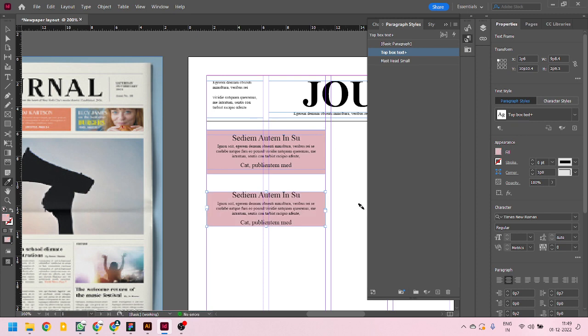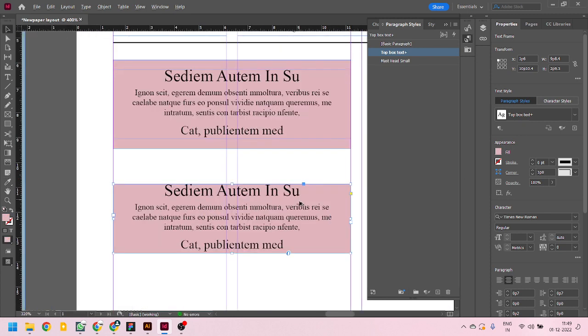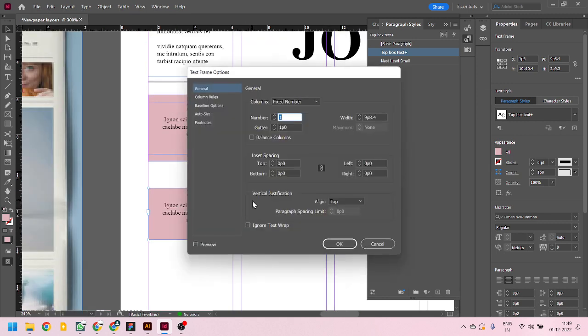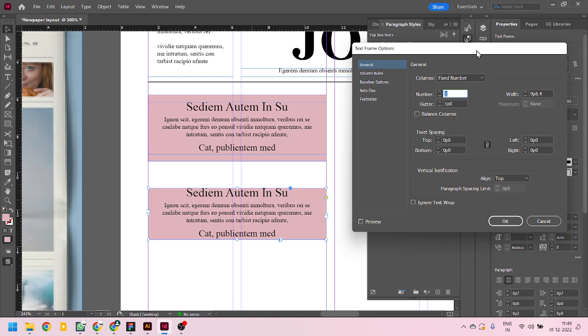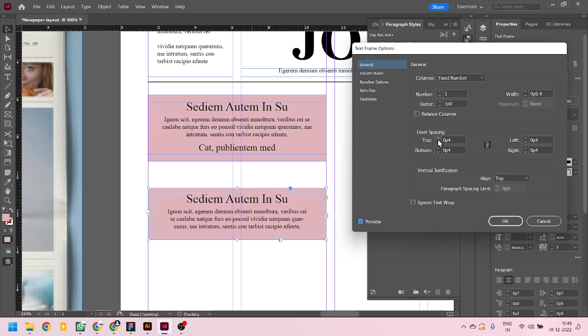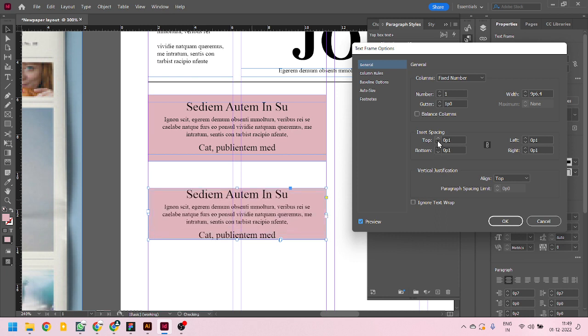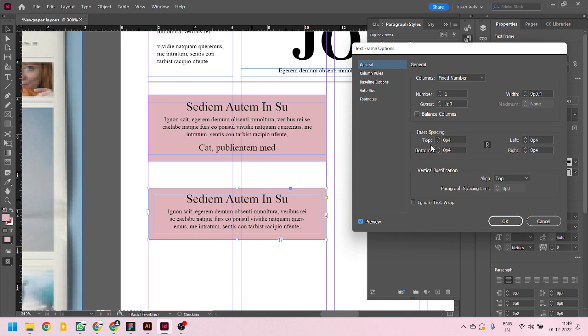Or pick it from here. Okay. But from the top and bottom, then again, Control B to bring up the text frame options and switch on the preview and add some space here. Oh, sorry, it's adding space on left, right, from all the sides.